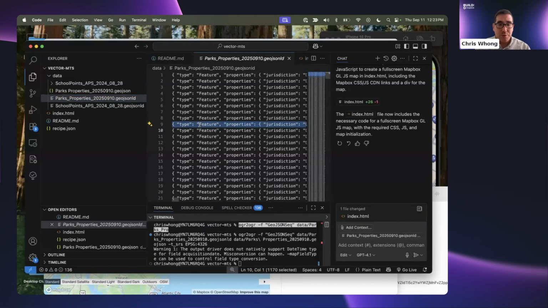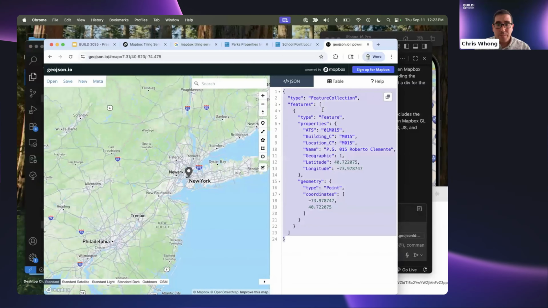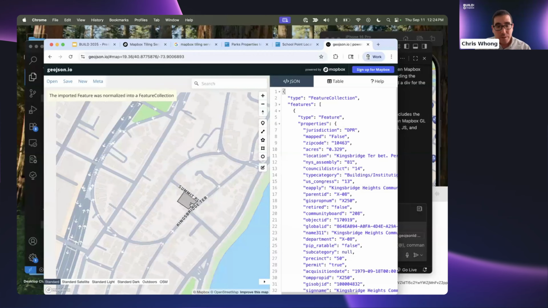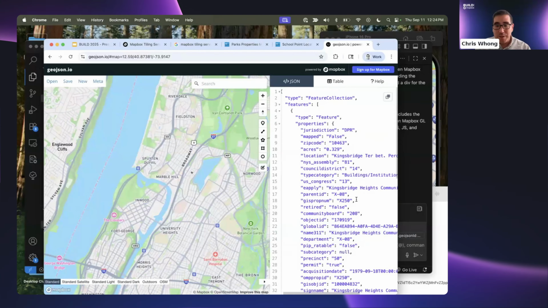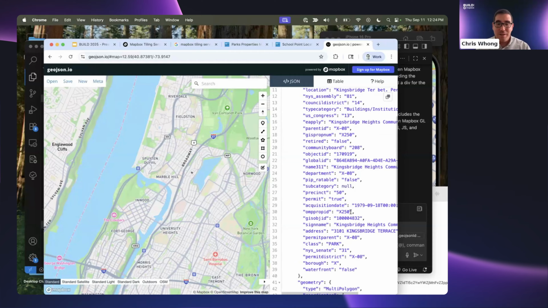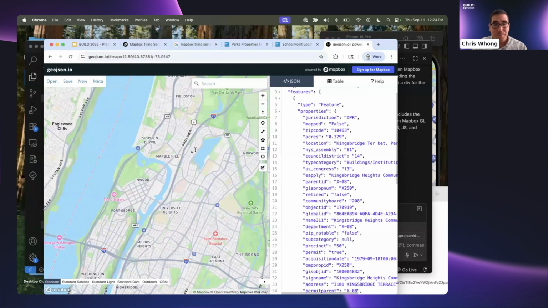I'm going to select just one of them at random, and we'll go back over to geojson.io and paste it in to sanity check it. We got a nice polygon somewhere here in the Bronx and lots of property data, which I'm going to end up uploading to MTS, but I probably don't need all of this, and that's going to make my tile set bigger than it needs to be. If I were doing this for real, I would cull some of these properties, but we don't need to mess with that right now.